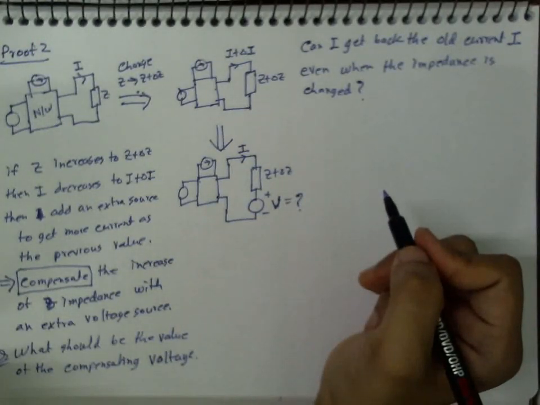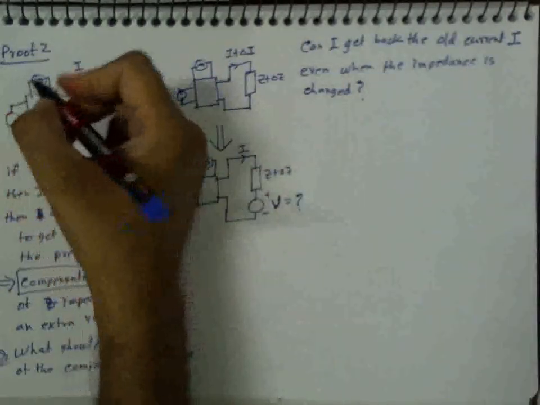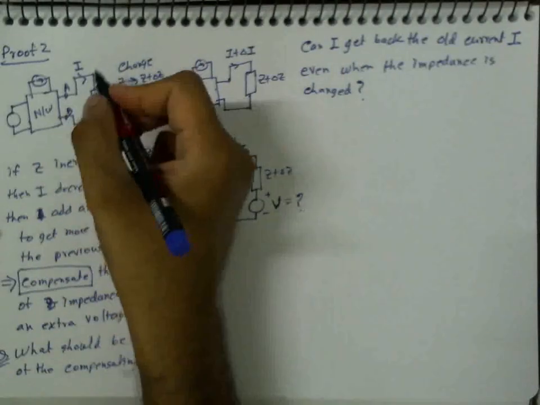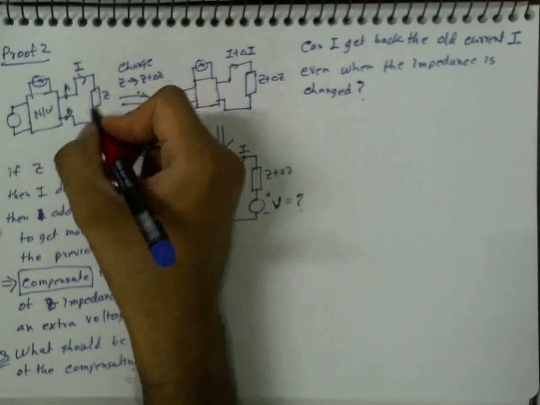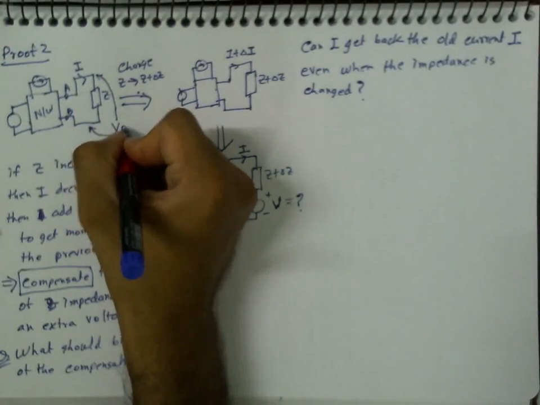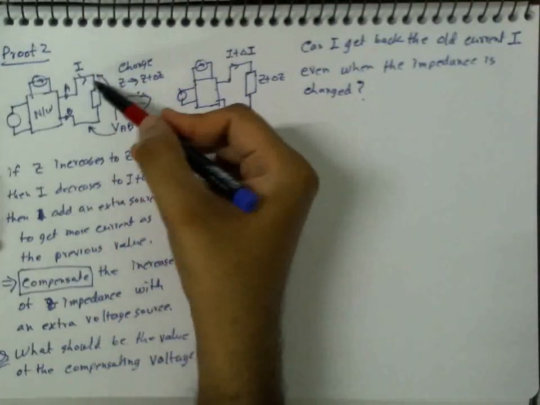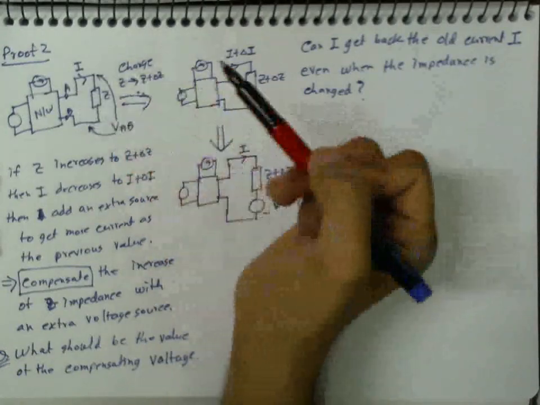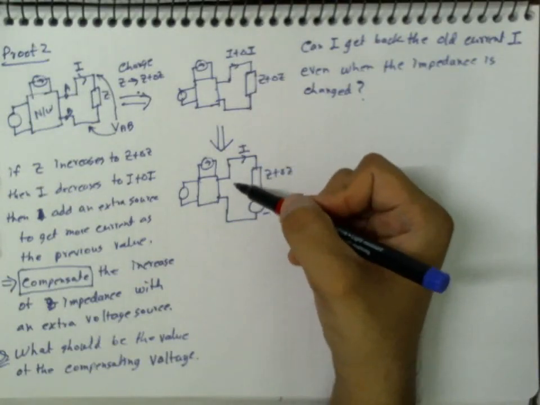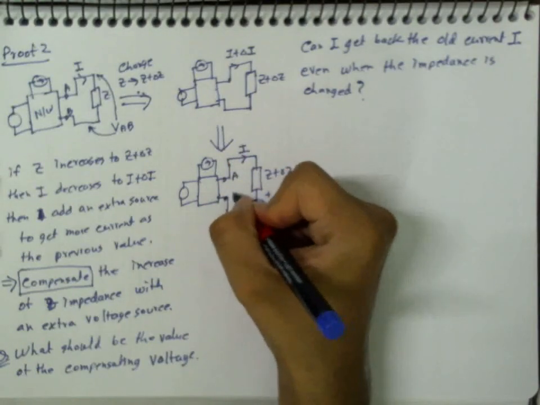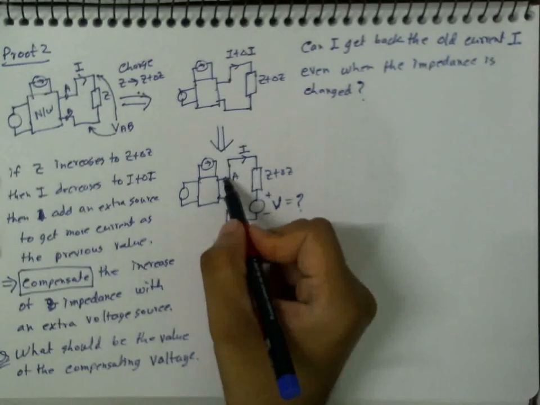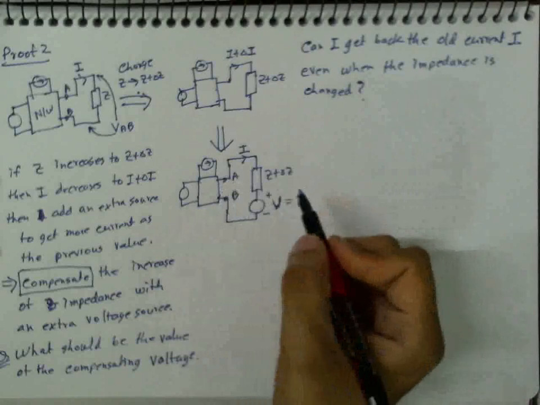Okay. Now, let me call these terminals A and B, and let the voltage between these two terminals be VAB originally. Okay, so when nothing was changed at the very beginning, let this voltage be VAB. That it was. Now here the current is first changed, and then here the current has gone back to the previous value. This is A, this is B. Now this current is I. Okay, so the network is delivering the same amount of current I. That means here the voltage between these two terminals should again be VAB.